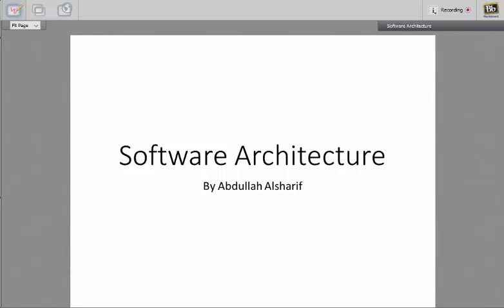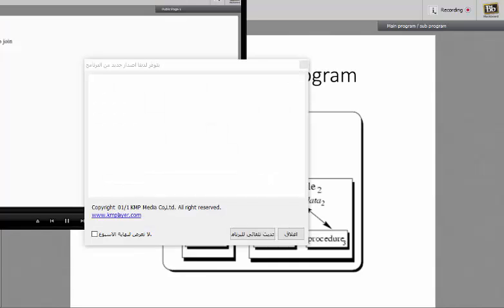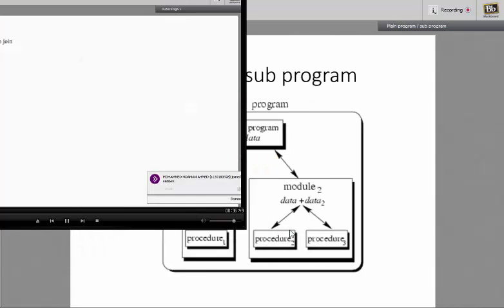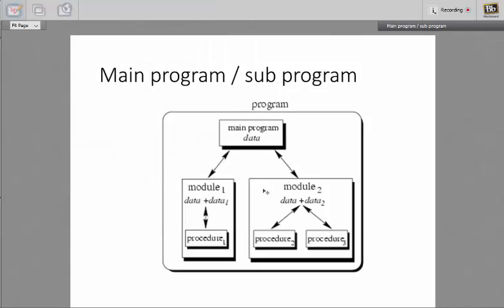So the first architecture we will look at is the main subprogram, which is the simplest and the oldest architecture, where the main program runs different functions and different procedures from different modules, and you get different data.